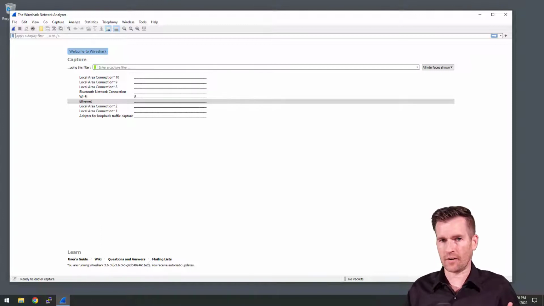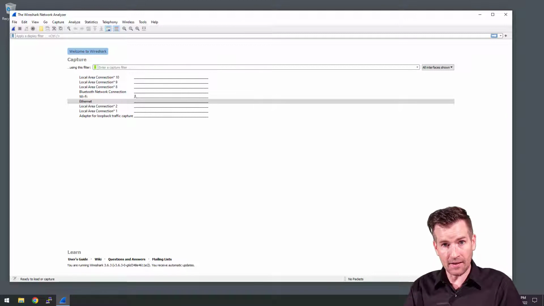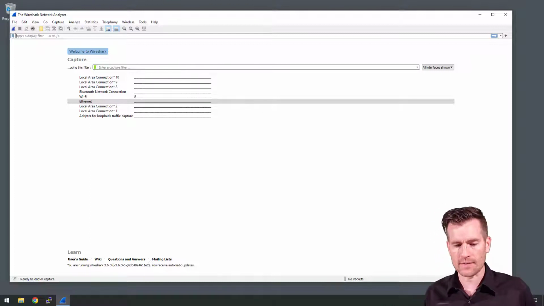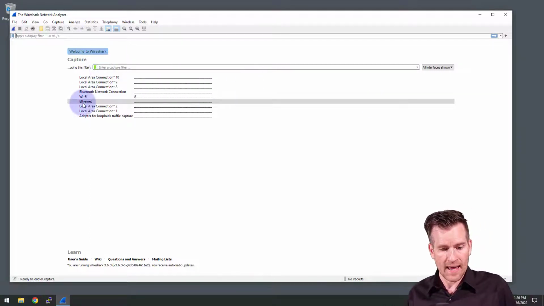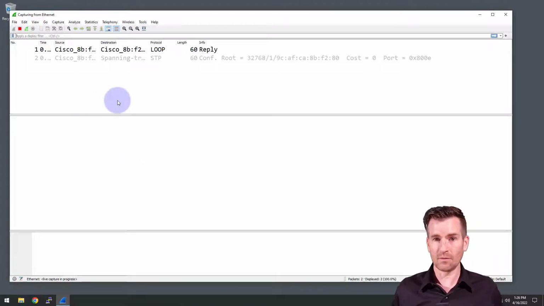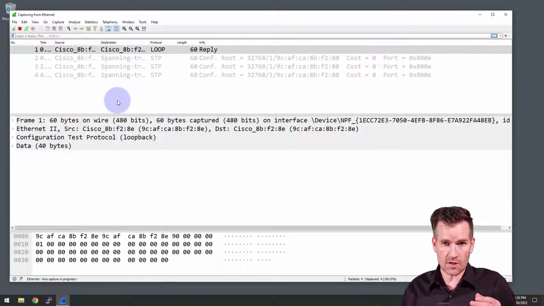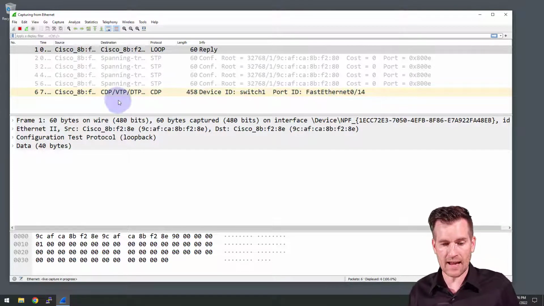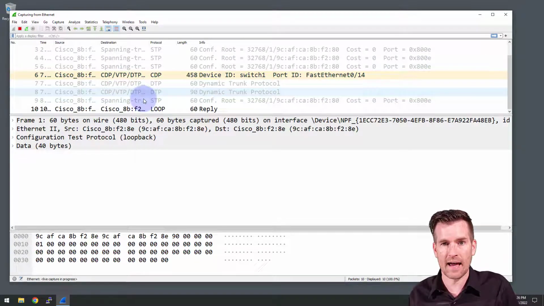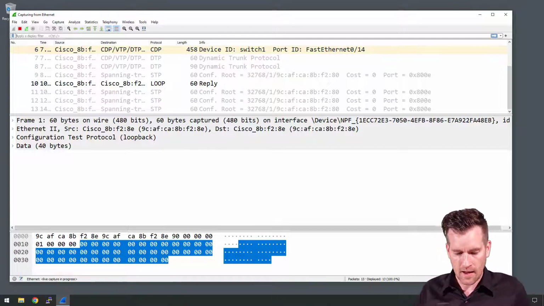In this video, we're going to take a look at some web traffic and see what it looks like inside of Wireshark. Specifically, we're going to look into the IPv6 header and take a look at what information is in that IPv6 header. So let's take a look. First, I'm going to open up Wireshark and monitor my Ethernet connection. Once again, we start seeing some Cisco traffic coming in from the switch. The switch is trying to do some discovery, and we see that discovery going out that Cisco port. But what we want to do is generate some web traffic.